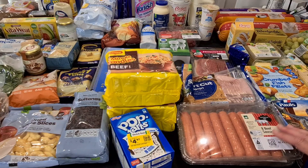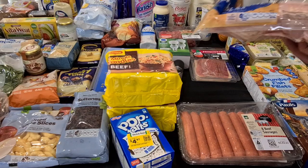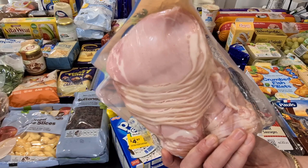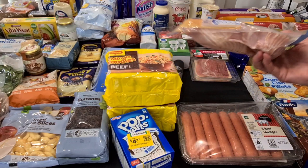Needed some more bacon because I've used almost the last bit doing our carbonara the other day. The kilo of short cut bacon — there weren't many options on the shelf either. I try not to buy the one with the rind on it because you end up wasting so much. This was $10.25, so I got that one.